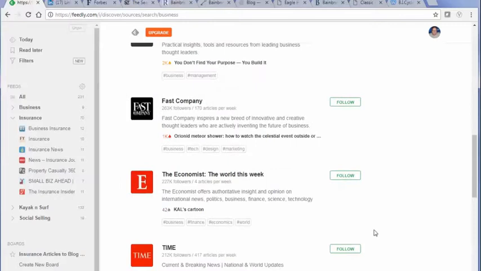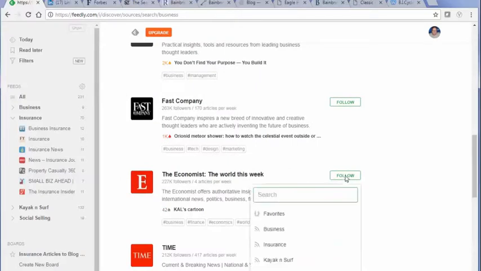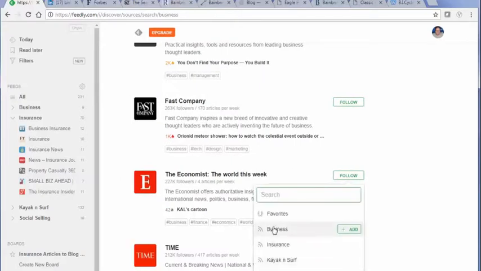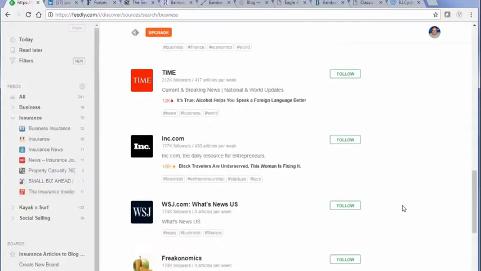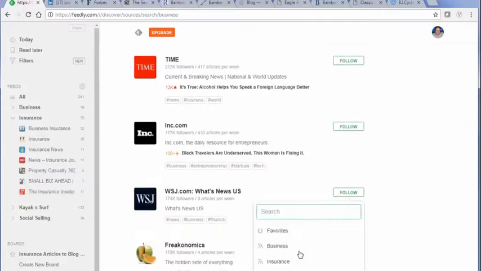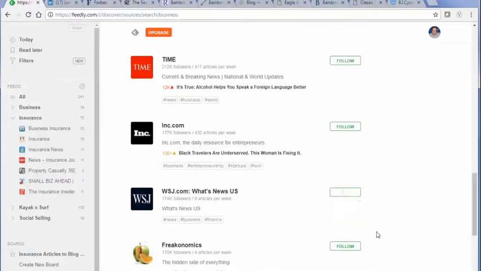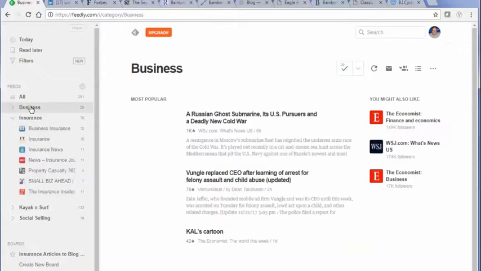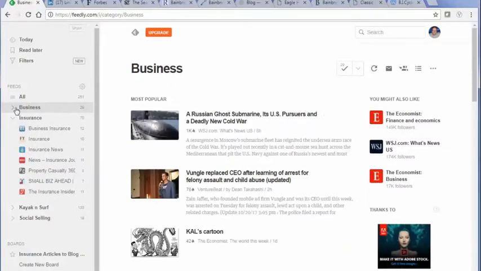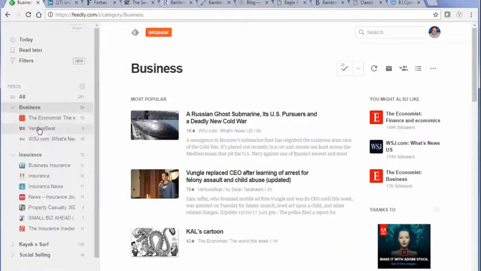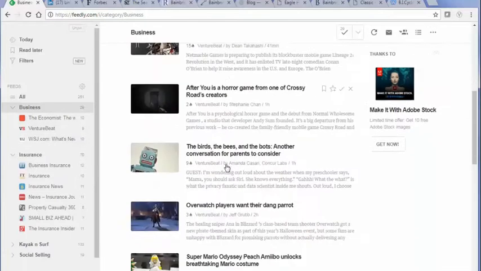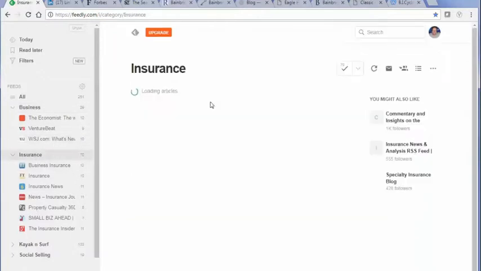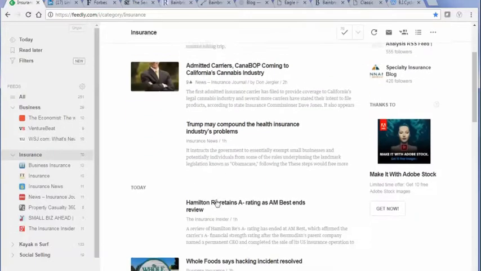And you can see here there's all kinds of them. So here's The World This Week, The Economist. So what happens in doing this is I've set up effectively my own customized news channel where I can get any of the news that I want from these main news resources that are out there. And then when I want to look at them now, so now I just use this to get my news. I just click Business, and it's going to show me all of the most popular posts from the feeds that I'm following. So when it comes to staying up on your niche, let's click insurance. I can see what's going on. I can find great articles, and that's all step 1, right?